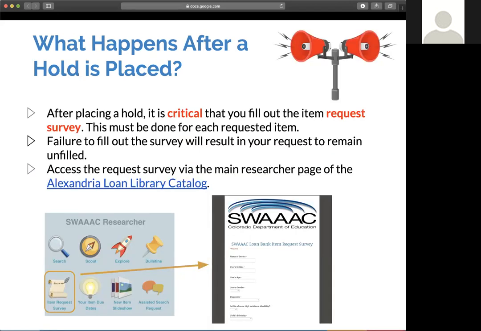So Shalane, why do we have to fill out a survey? We are required to report data every year, and this data helps us to show not only that the loan library is being used and that it's useful, but it also helps us keep our funding that helps us get new devices and keep everything in working order.